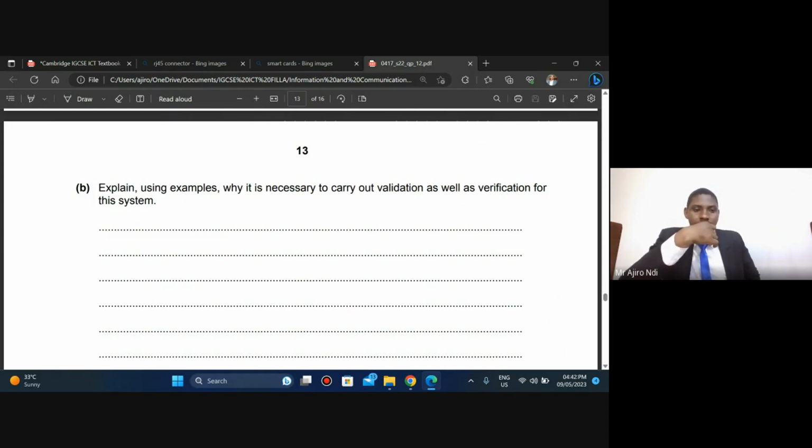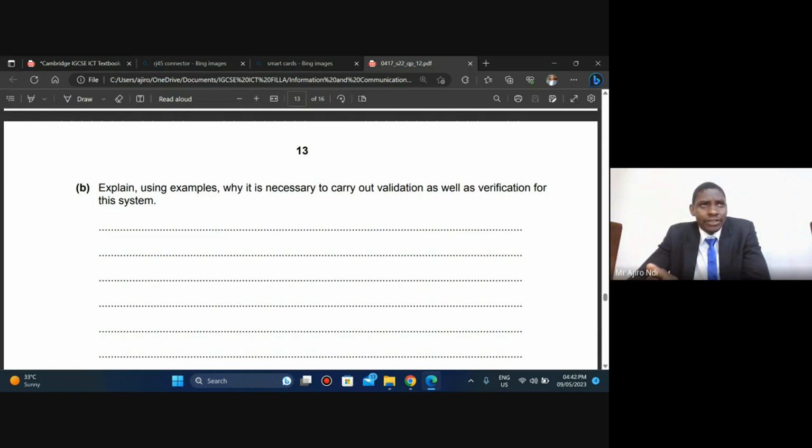Now, explain using examples why it is necessary to carry out validation as well as verification for the system. Why do we carry out validations as well as verification for the system? Well, verification is verifying that the data you've entered is actually correct.